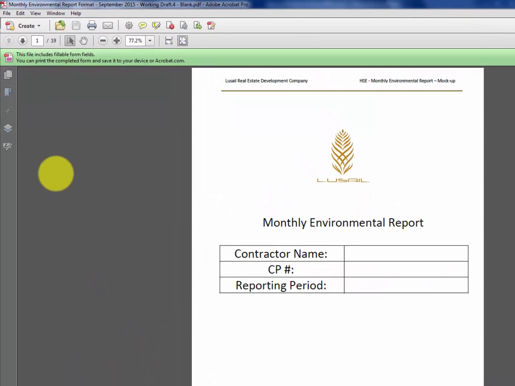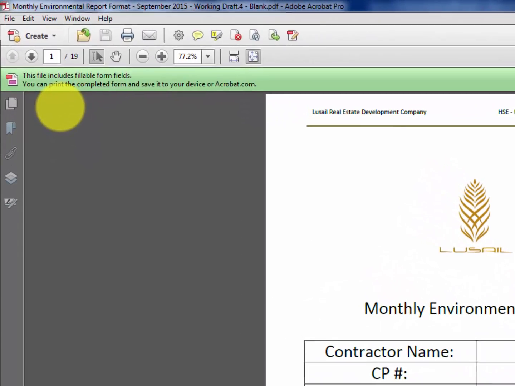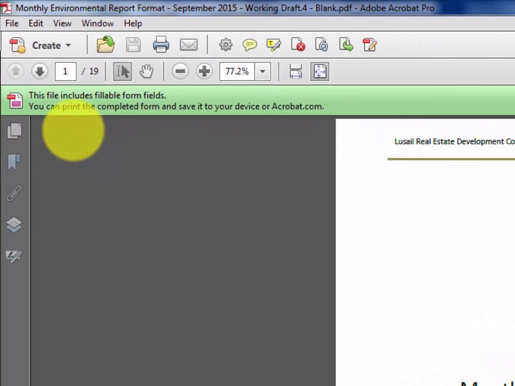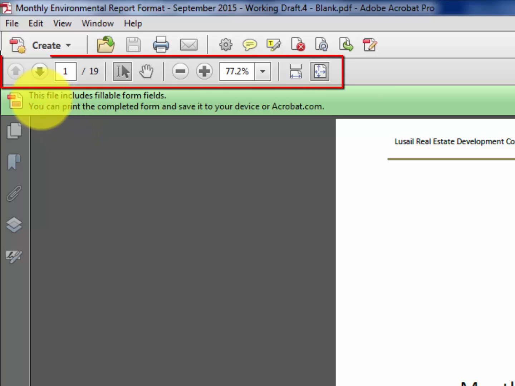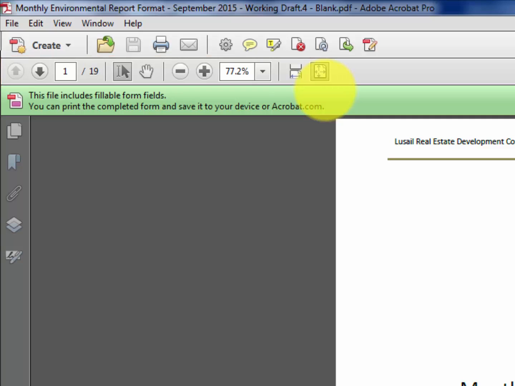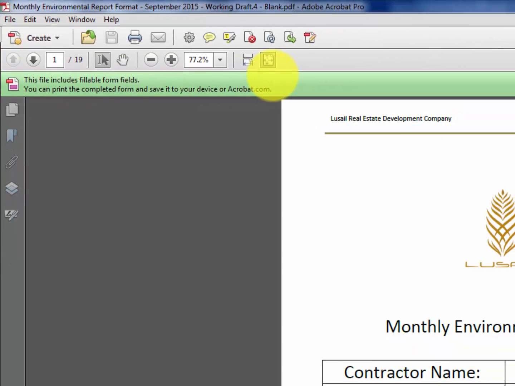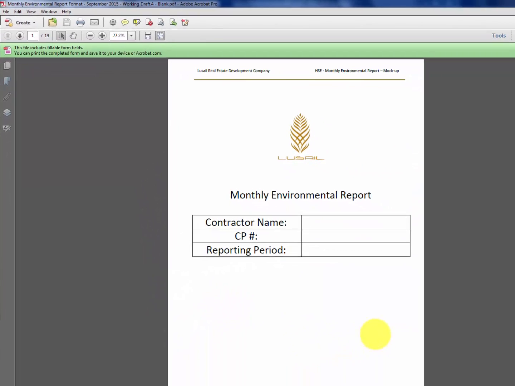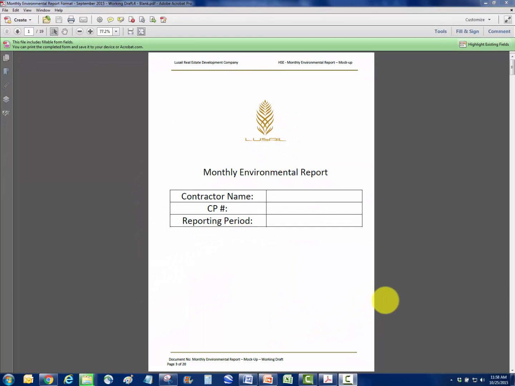If you look up here at the top left hand corner, there's a number of keys which are important. These keys here on the very left allow you to page up and page down. Over here, there's buttons which allow you to zoom in and zoom out. And this button at the end of that row allows you to return to full screen. So those are the navigation keys I'll be using, and let's have a quick overview of the report.